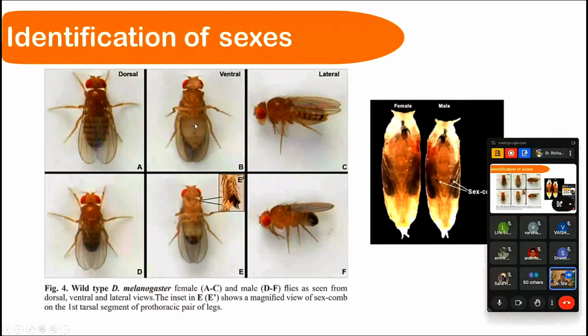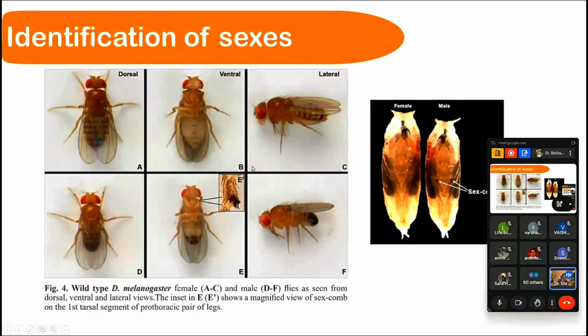And from the ventral side, you can observe the female here, and this is from the ventral side, male's abdomen, right? So you will see that females are comparatively larger, bigger, and males are comparatively shorter. Male will have a rounded abdomen, female will have pointed abdomen, male will have some segments which are fused, and females will have distinguished segments, the posterior segments.